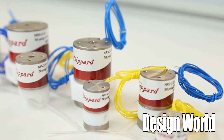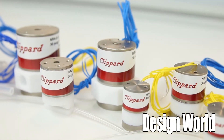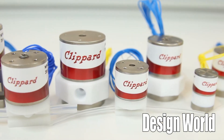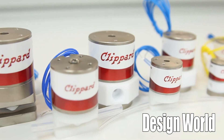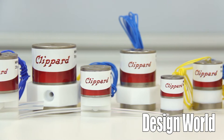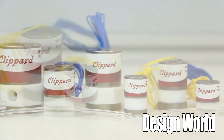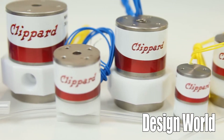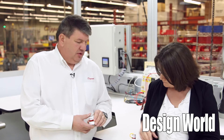Absolutely. These are PTFE isolation valves. All wetted areas are all PTFE. We have four different sizes of these valves. They range from a three-quarter inch in diameter for the solenoid up to an inch and a half. Orifice sizes range from one thirty-seconds to five thirty-seconds. What's so great about these valves is that the material is all PTFE. Power consumption is very low — from one watt to seven point two watts maximum usage on these.